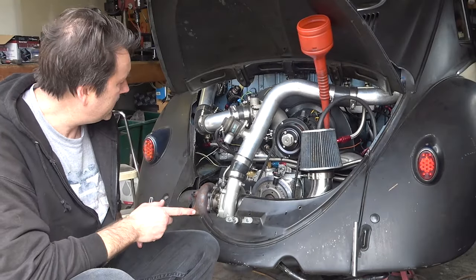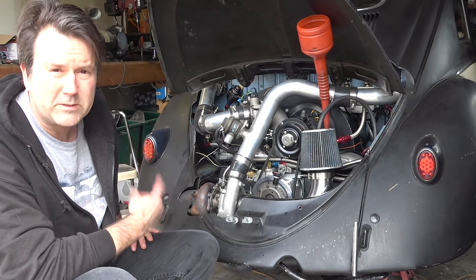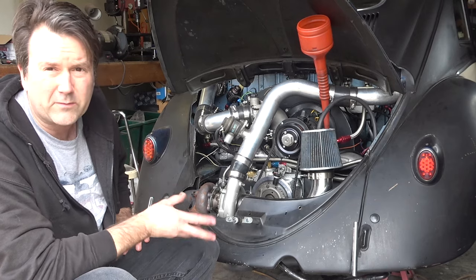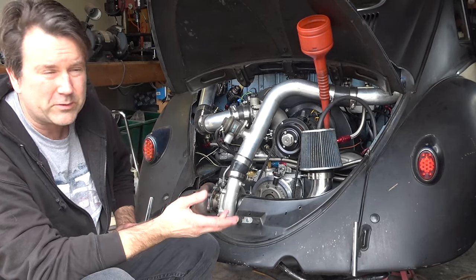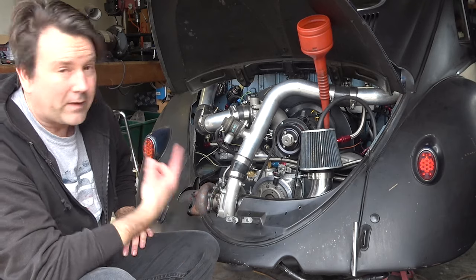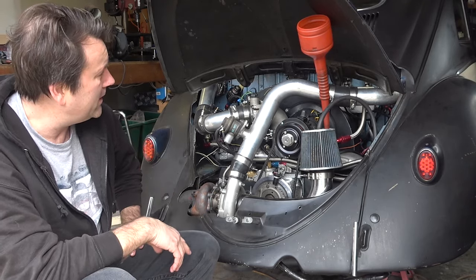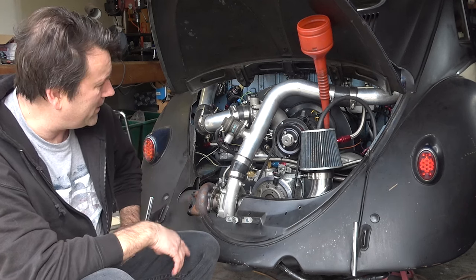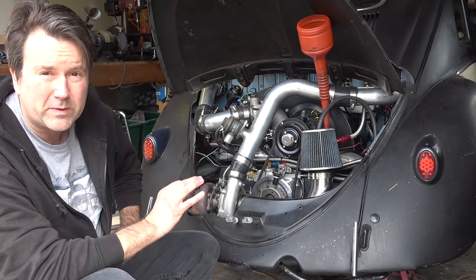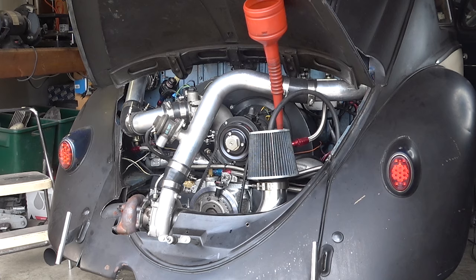Okay, I've tightened a couple things, reconnected the battery completely. The ECU was buzzing at me. I hope I didn't hurt it. I didn't have all the grounds hooked to the ECU, just the main ground, because I know it started a rollover with that. I almost forgot the O2 sensor, so I got that calibrated and that all back together. And the plugs are in, so let's see if it'll fire up, make some noise. I'm gonna run it just shortly and then check for oil leaks and see if Simon will wake up here.